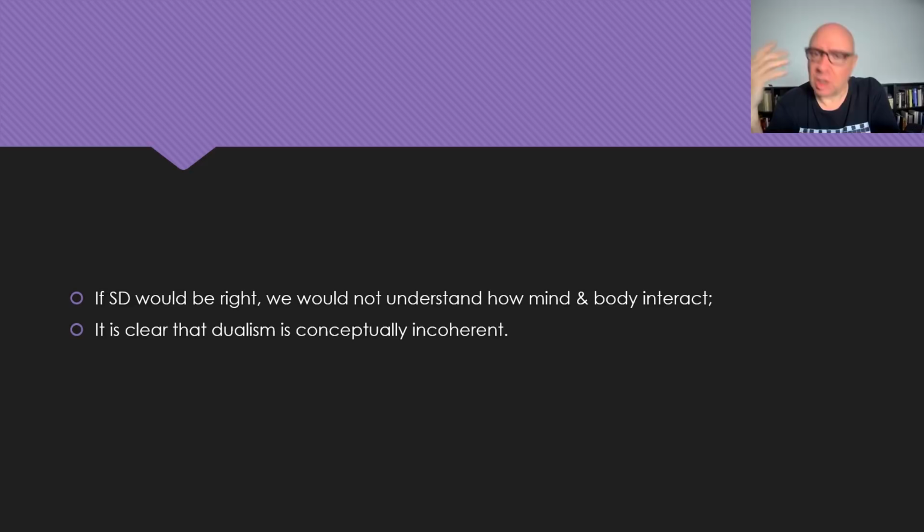But they have also seen that dualism is conceptually incoherent. You could also say, well, if my theory shows that it's basically an a priori conclusion, that if I say the mind is like this and the body is like that, and that makes it impossible for them to interact, and still I claim that they interact, then clearly there is a contradiction in my theory, which is fatal to the theory. And we already have seen that it's conceptually incoherent.